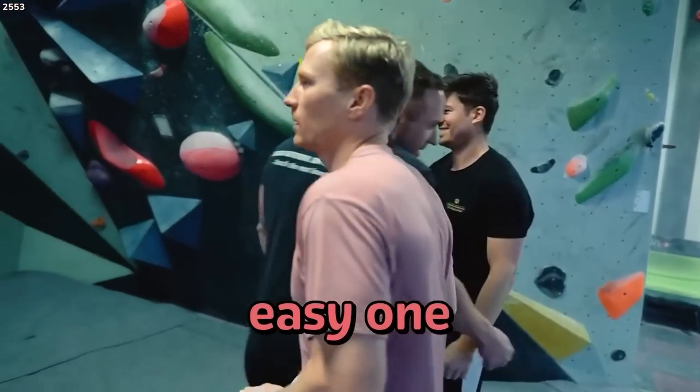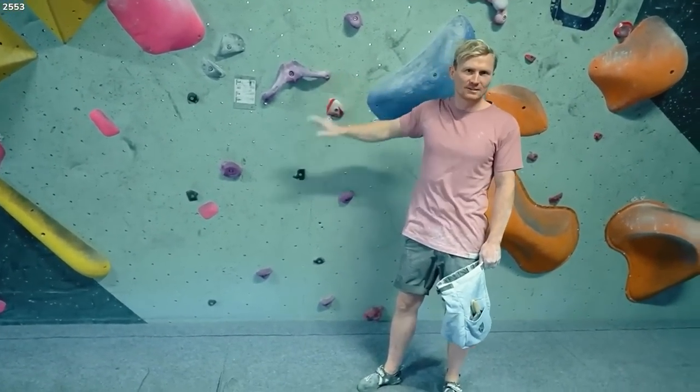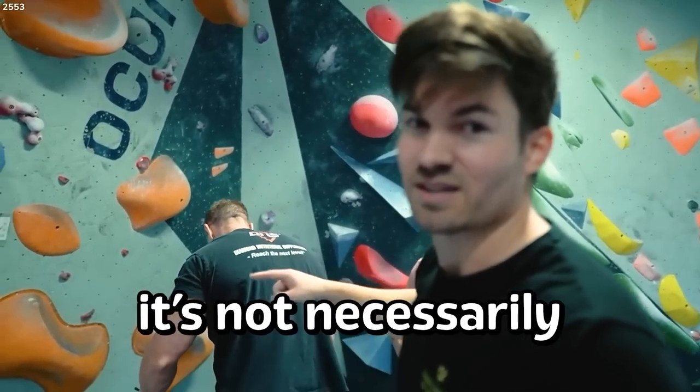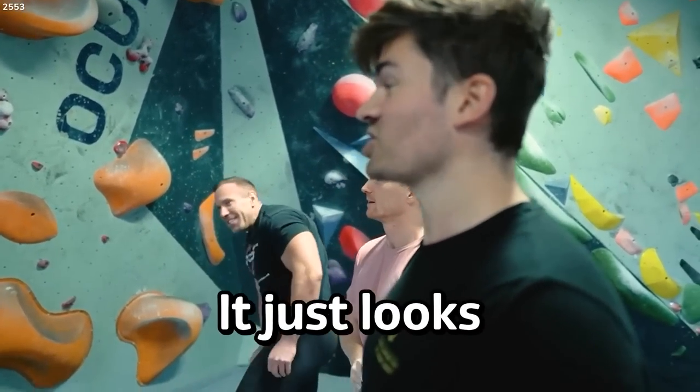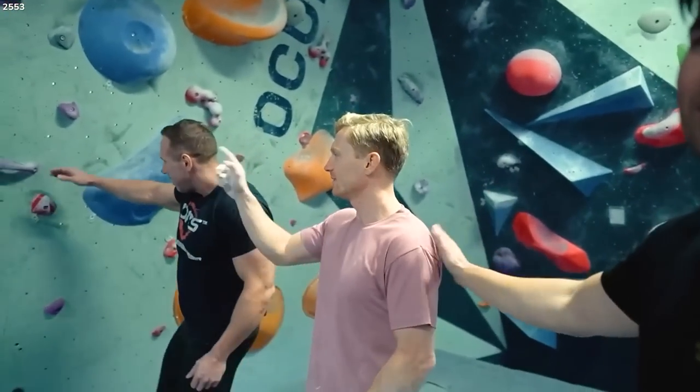Okay, here's another easy one. Purple. You'll love these ones. Remember one thing. Good grip. If this guy in the pink shirt says it's easy, it's not necessarily easy. It just looks easy when he does it. That's the disclaimer. Well, you'll see. This is easy. Nice.